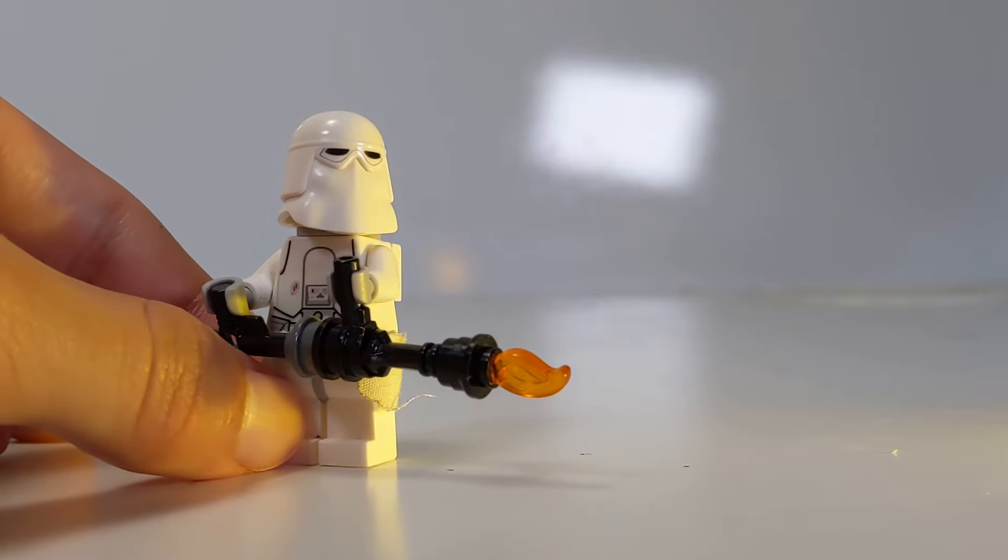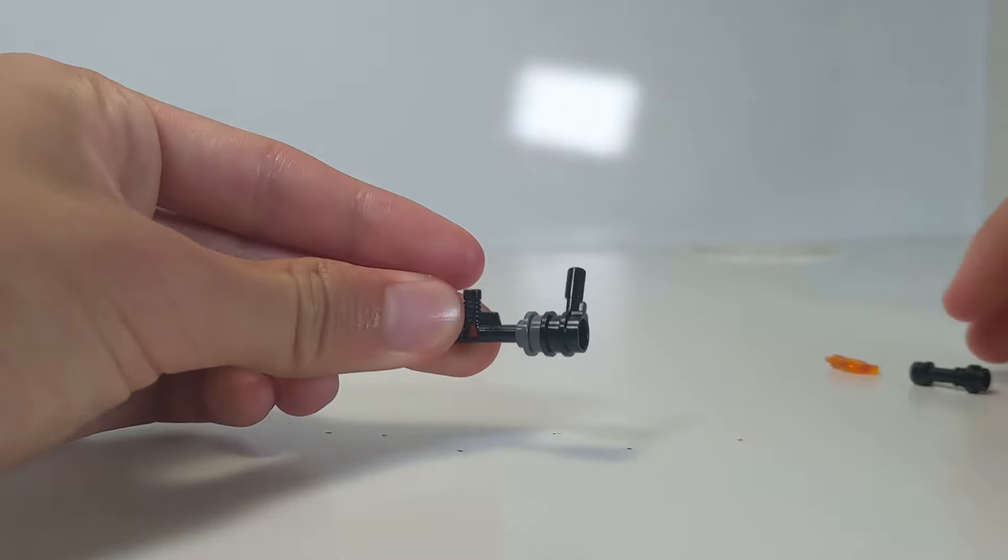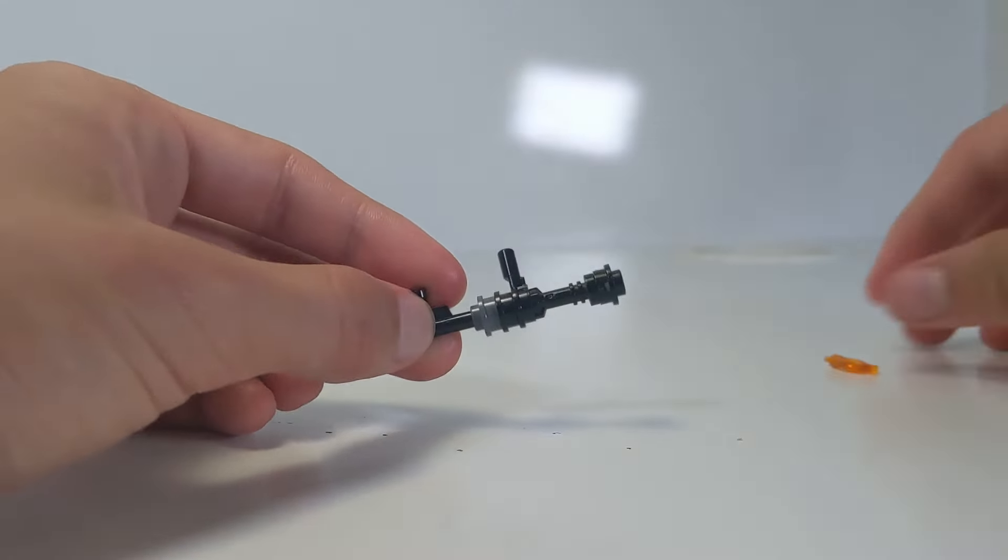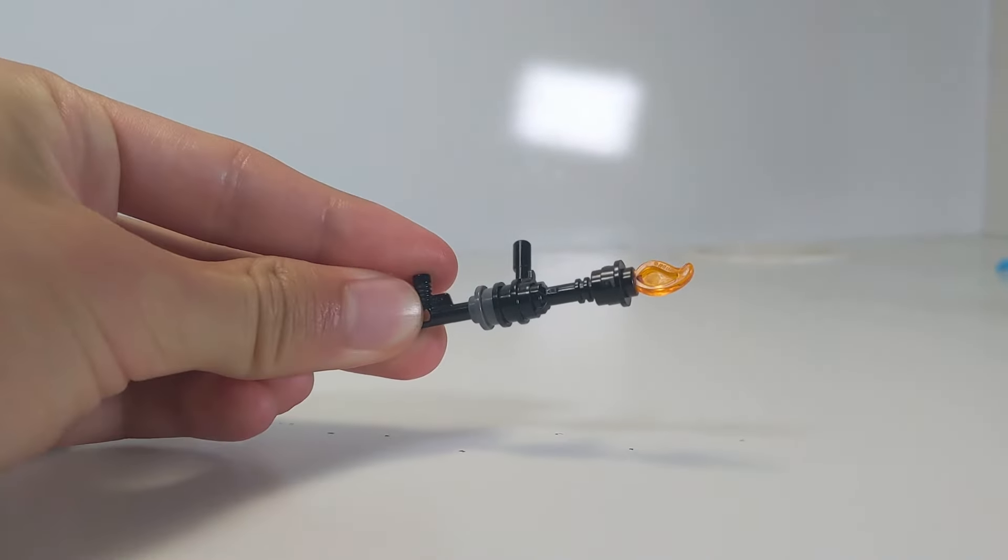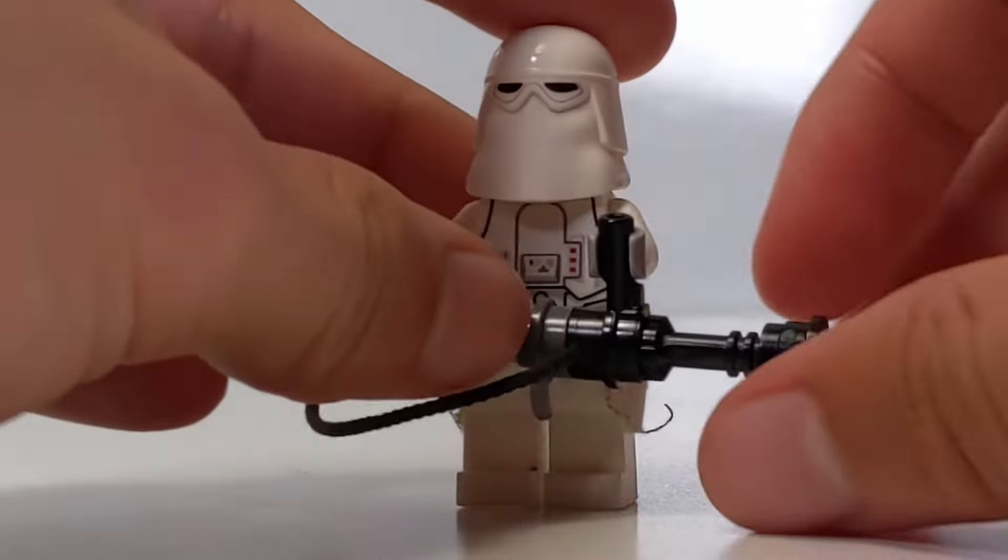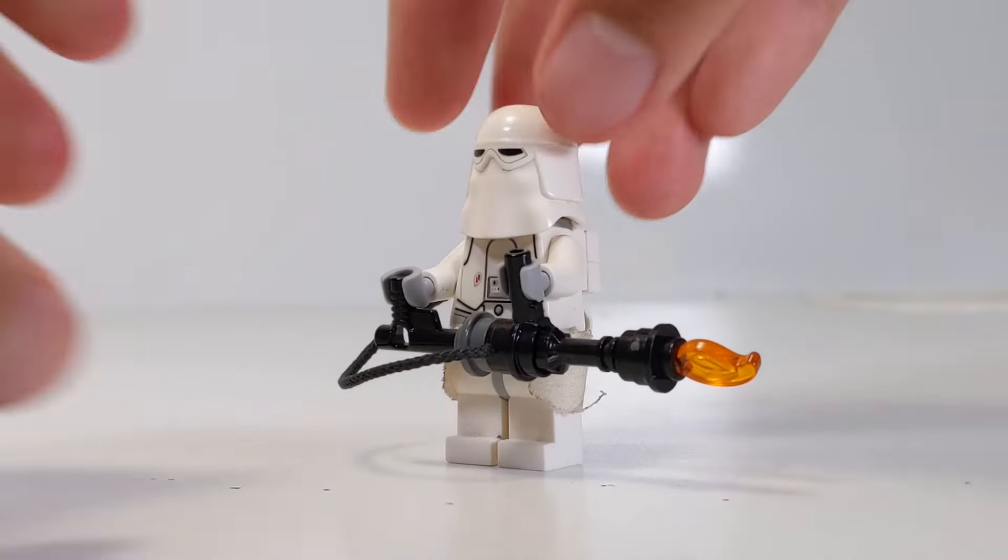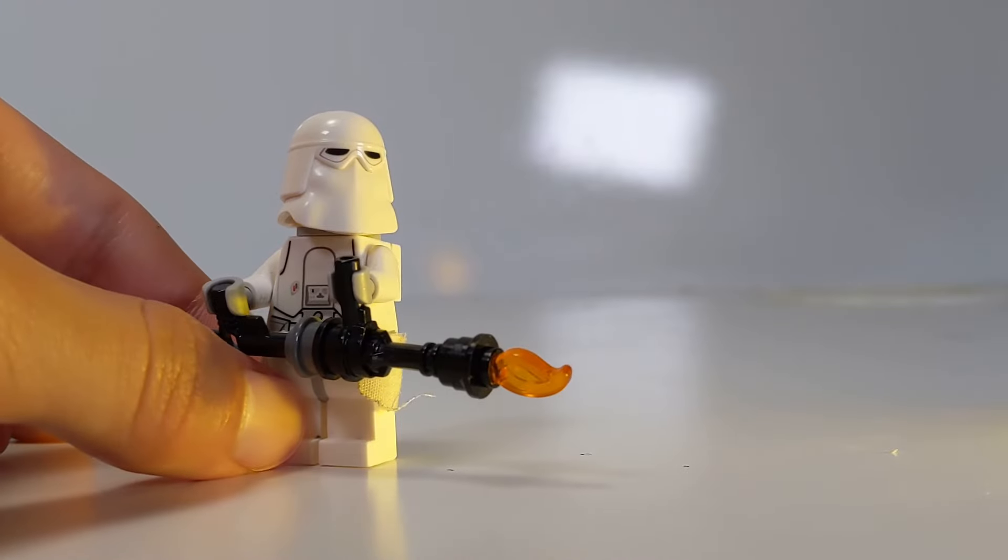Here's a cool flamethrower design that you can build by attaching a hose to a stud with a stud in a hole, with another stud, a lightsaber hilt, and another stud with a hole with a candle flame. You can also modify this flamethrower by adding this string piece, which is sometimes an extra piece in LEGO sets. Just make sure that your minifigure has a backpack so you can attach the string to. With this flamethrower, you can commit some war crimes.